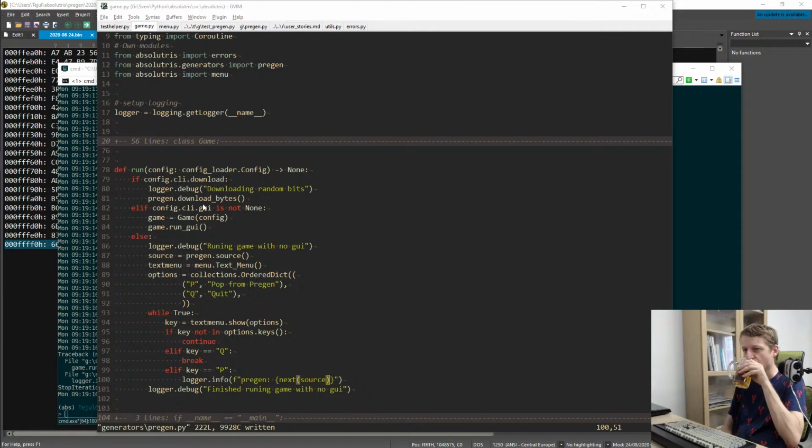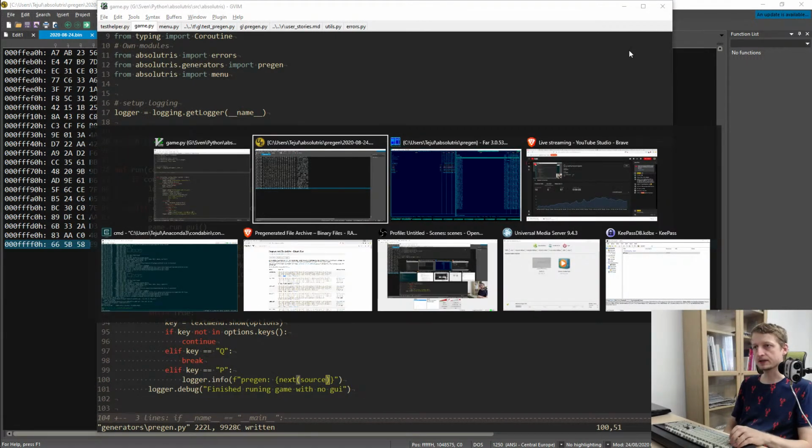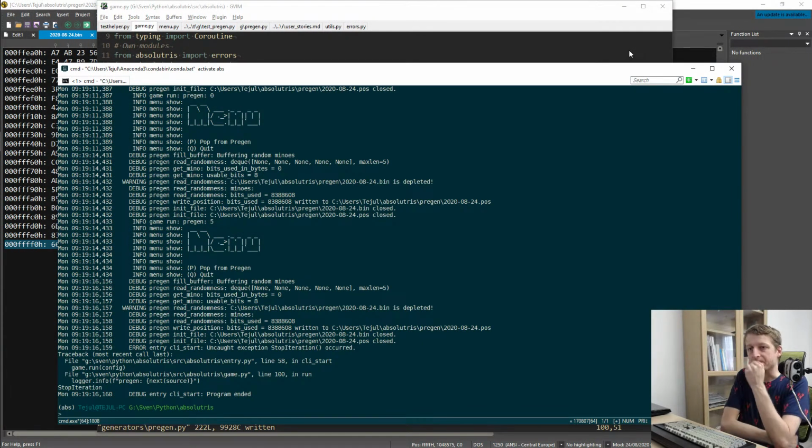And if I want to somehow reuse this source of random bytes, I just delete the position file. We can use it again. Uncaught exception, stop iteration occurred.